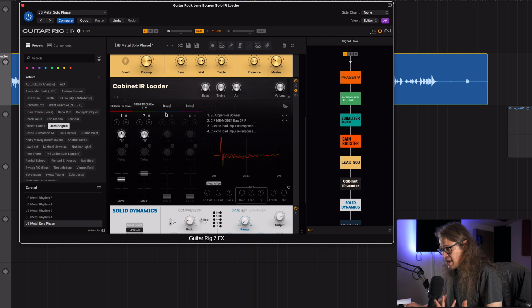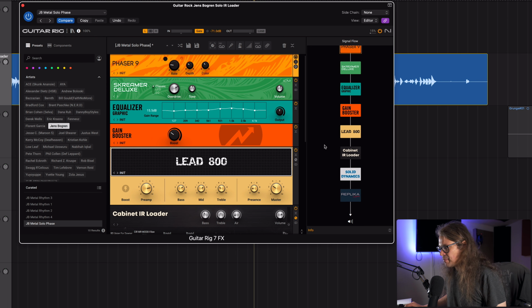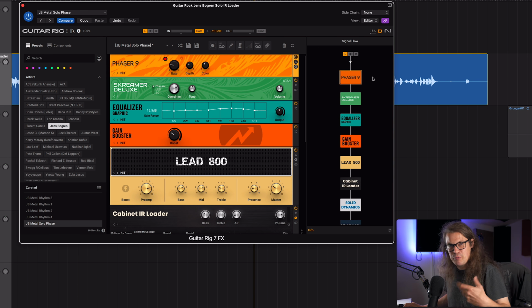So now we've got this IR loaded in, we can see the beauty of this signal flow when we're shifting stuff around. As it stands, we've got a phaser into a Screamer Deluxe, into an EQ, and then after that it comes into the amp, into a compressor, etc. But we can actually move things around and hot swap, as it were. We don't have to stop and move it and start it again. It's just going to seamlessly flow through. So let's use that now. Let's use signal flow to move some stuff around and see how we can affect the signal.